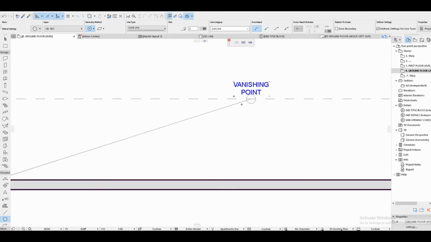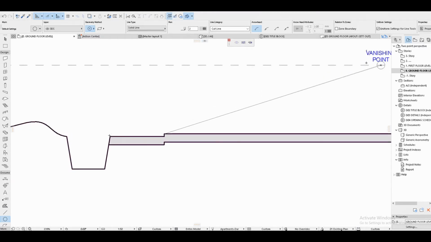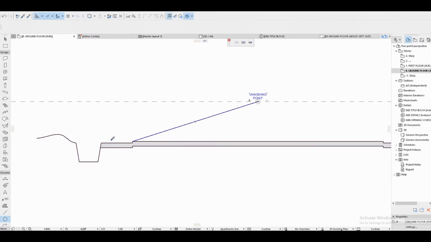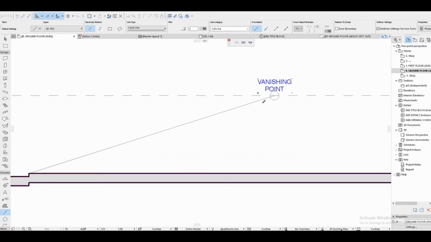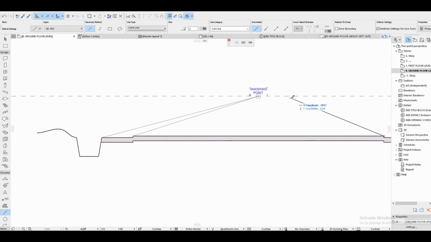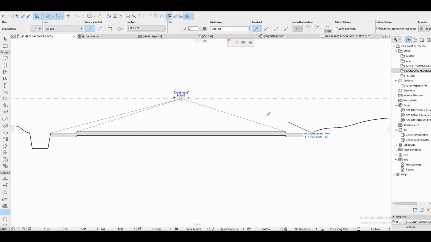And now all we need to do is to join these corners to the vanishing point. This corner to that vanishing point, and this corner also to the vanishing point.